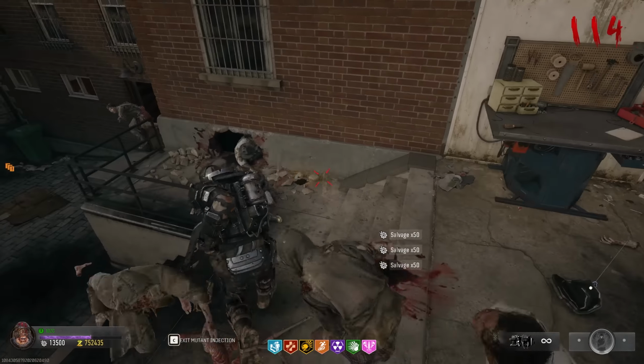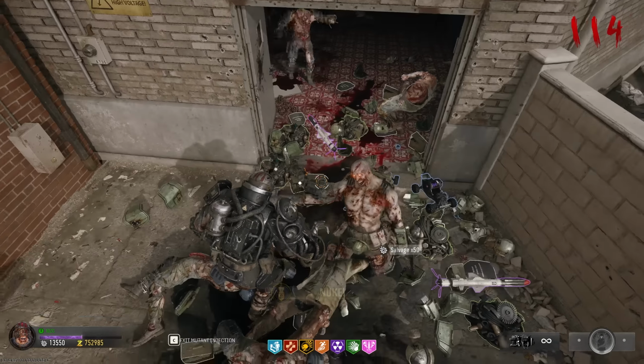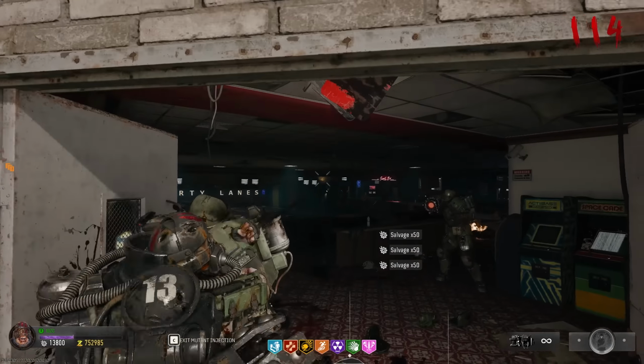You can run this up for as long as you can maintain enough salvage to buy more mutant injections from the crafting table. It's not really a hard strategy to get down, and it can help you breeze through the prestige levels if your goal is to become a prestige master this year.